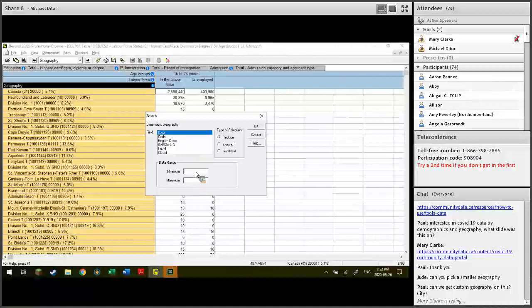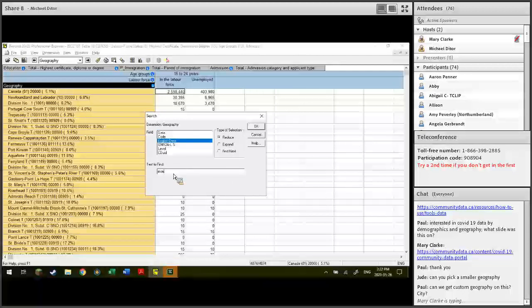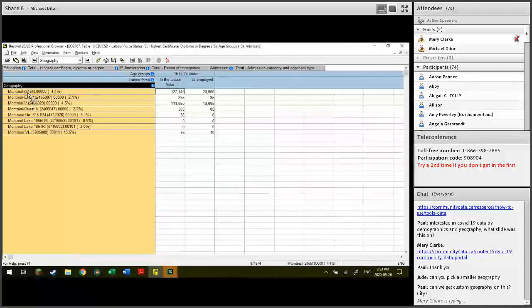So we're looking for, I live in Montreal. So I would go to the English description and type Montreal. And let's say I'm interested in the city of Montreal. Or let's just do the entire island. Let's do both.